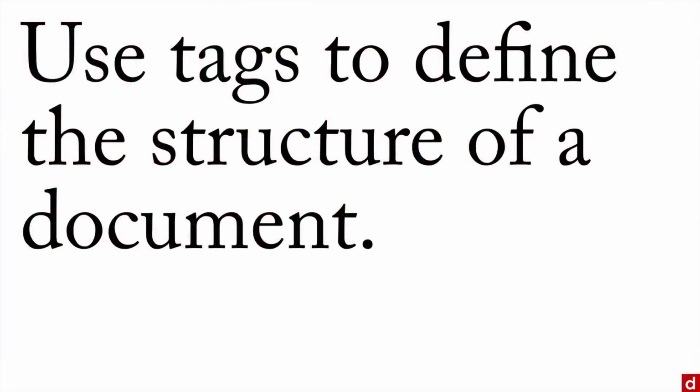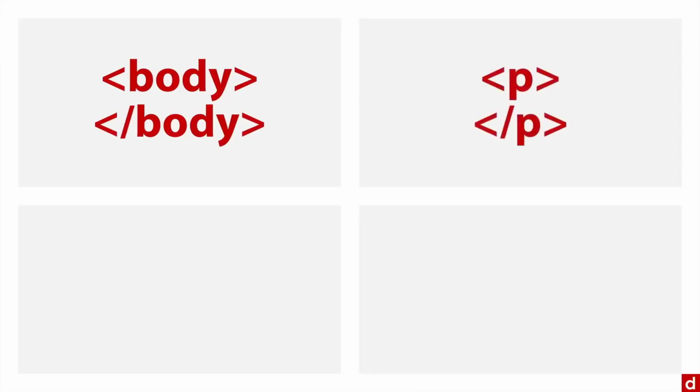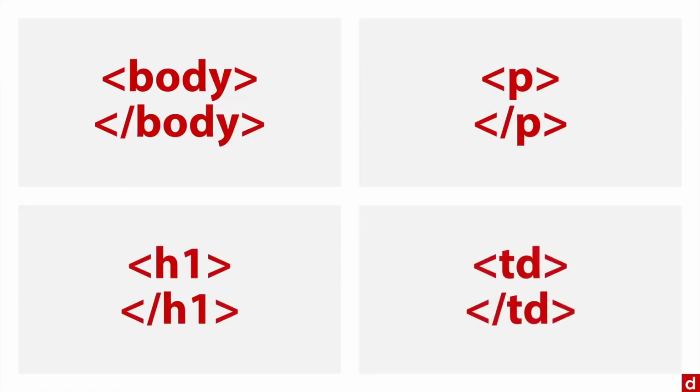It's just a text document, but it uses tags to define the structure of the document, and a web browser knows what those tags are and displays them in the right way. So, for instance, some of the tags look like this. They're in angle brackets, and you have an angle bracket and then a beginning tag, so body. Then you have the body, the main part of your text, and then you have in angle brackets a backslash body to let the computer know that you're done with that part. You also have P and backslash P for paragraphs. H1 is for header 1, and you put it in between that text. TD is for table data, or the cell in a table, and you mark it off that way.